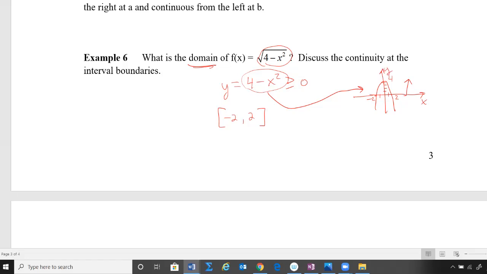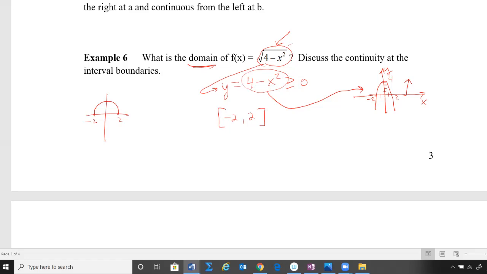Okay, so I said this was equal to y here. I was just analyzing the inside of this function, this composition. So I looked at just this, which is a parabola. But the function itself is not a parabola. I was just using this to analyze it. The function itself is actually a semicircle. Basically it looks like this, from -2 to 2. But I was looking at the inside in here.